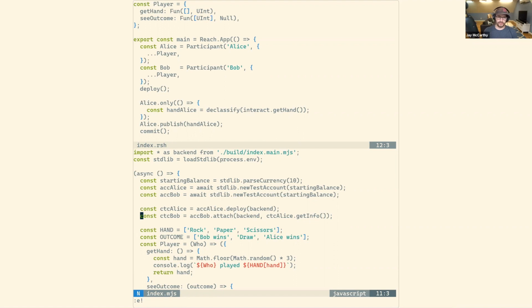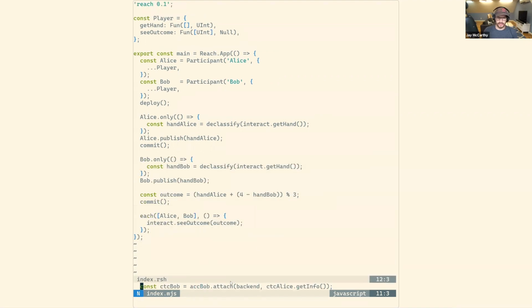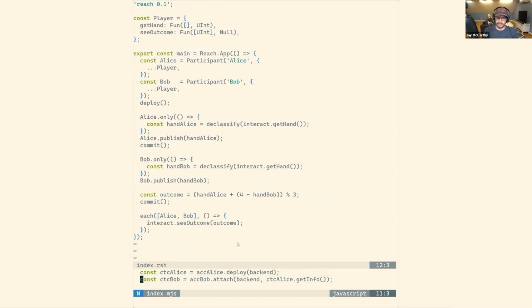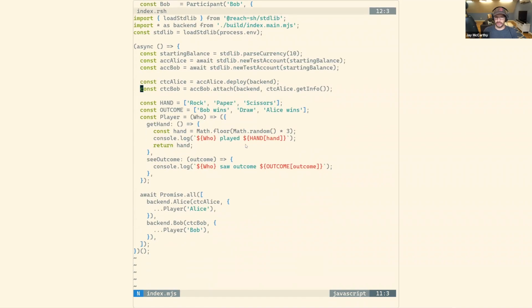Now, if you want to use Python with Reach, then when you write a Reach program, you're writing in this JavaScript-like syntax. However, when you write your test suite, or the program that actually interacts with it, here I'm also using JavaScript for that. But this part right here, you can actually use any language you want for that. Right now, we have implementations of this front-end interface for JavaScript, Python, Go, and C#. The C# one is currently experimental, and we haven't pushed it out yet. But if you're really interested in that, we can get you access to that.